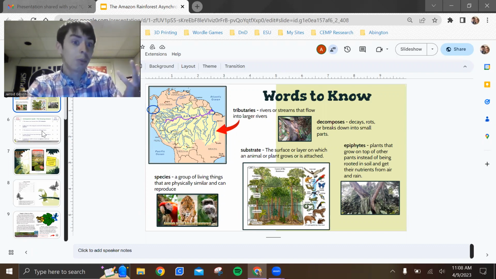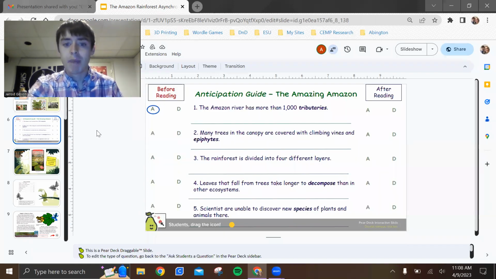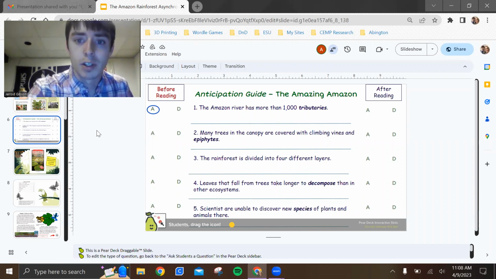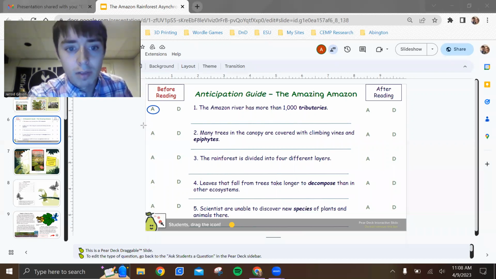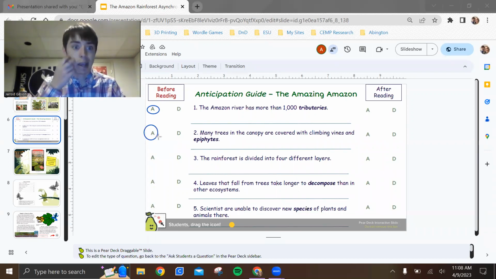It's a separate little plant. Many trees in the canopy are covered with climbing vines and epiphytes. When we look at pictures of the Amazon, I see a lot of trees, but there's a whole lot of other stuff hanging onto them, different flowers and vines and little plants that are growing. So maybe I'll agree with that one as well. I think a lot of the plants do seem to have extra stuff hanging on.